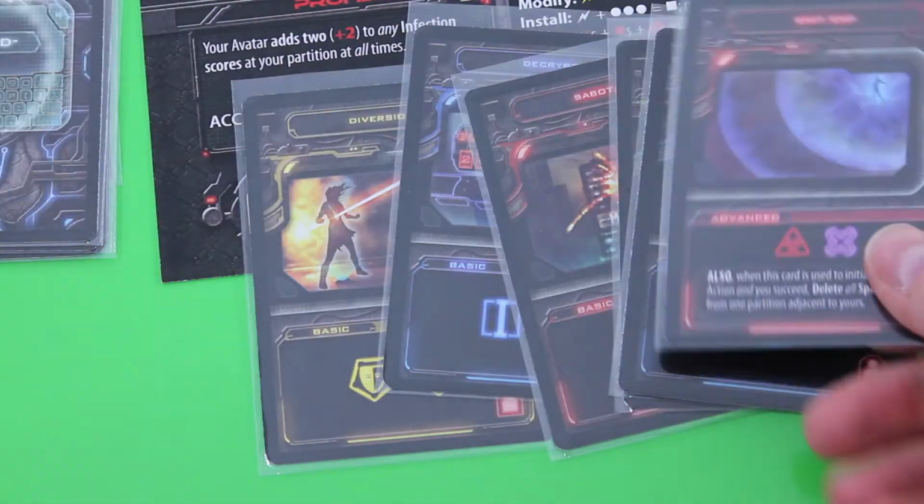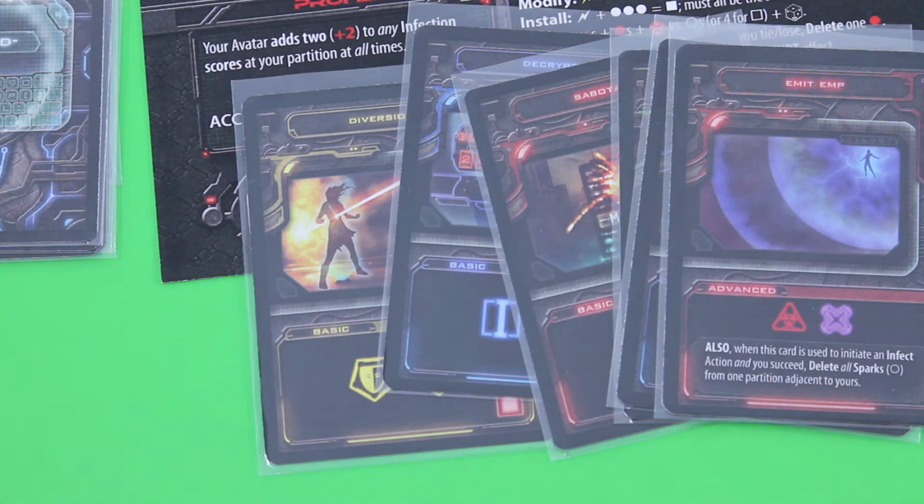Now I get a movement command. That's good. 3, 4, and 5. Okay, that's definitely not too bad.